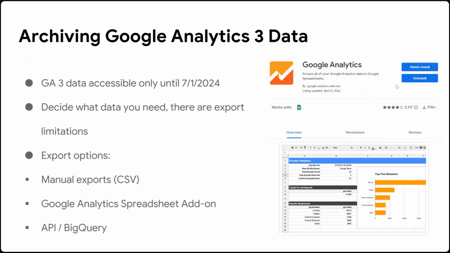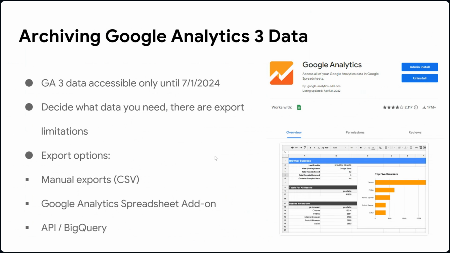So you should think about it and list out the reports that you use or you have used in the past, and make sure that you archive that data. And you can either do manual exports, right? So in every report there is a little icon with an arrow. You can click it and you can export the data in CSV or other format like that. And you can select any time frame you want and just export it like this, which is, I guess, the simplest way of doing that.